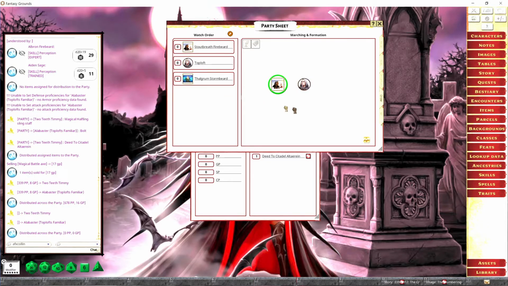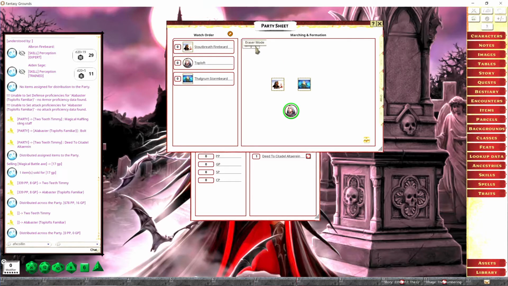Throw down the three players. I have a mage, and it looks like two dwarves. So we'll put the mage in the back, and we want to have the two dwarves side by side, but we still want the middle open for the mage so he can throw spells off to the right, and have a space right here between them so they're not necessarily right next to each other. But it gives the mage a little bit of chance to get away or back off if he needs to, while the two front people engage in whatever they're doing. So this again is just a nice little way, and that's all you really do.